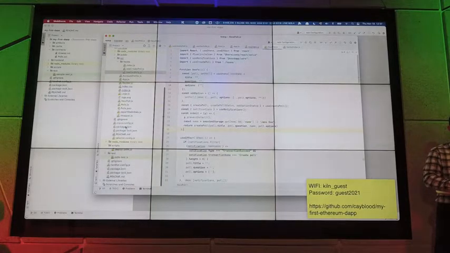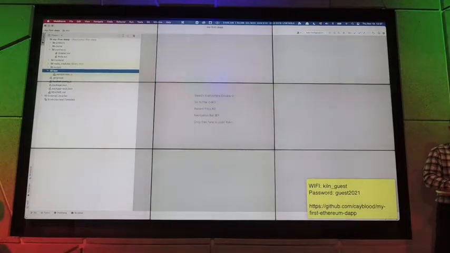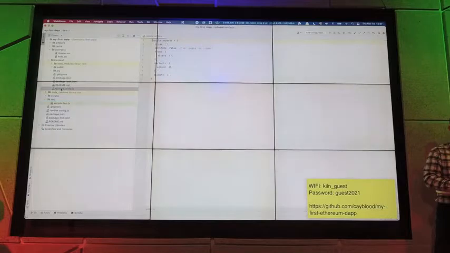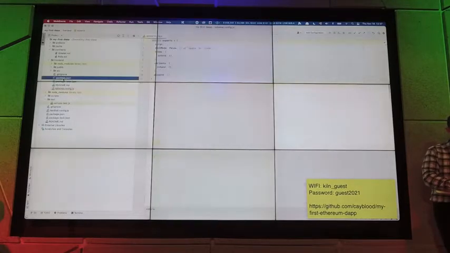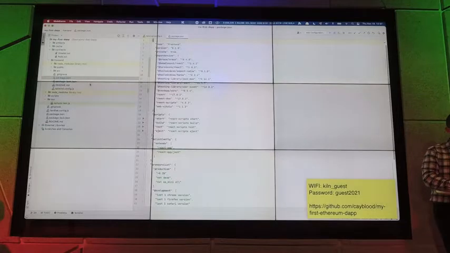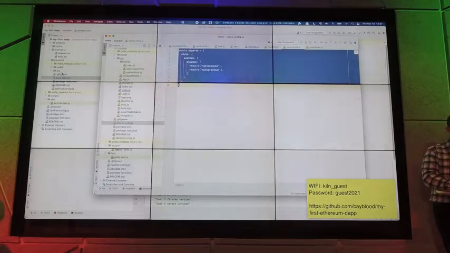So one of the first things we want to do is double check a couple of things in here. We're going to be using a tool called Craco, and I just want to make sure that all of this stuff has been installed. So it has been installed. So I'm going to copy this file and create it.